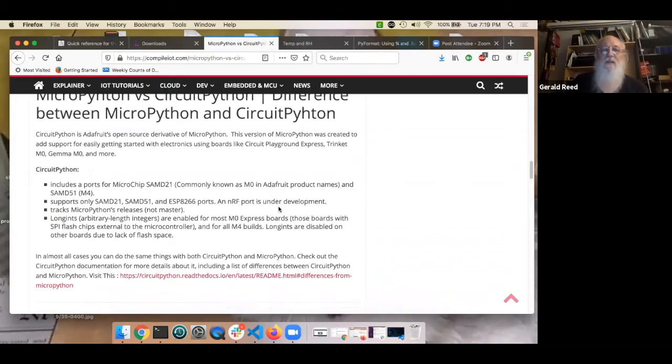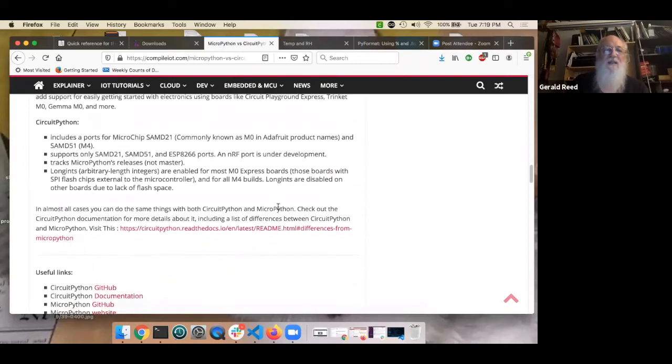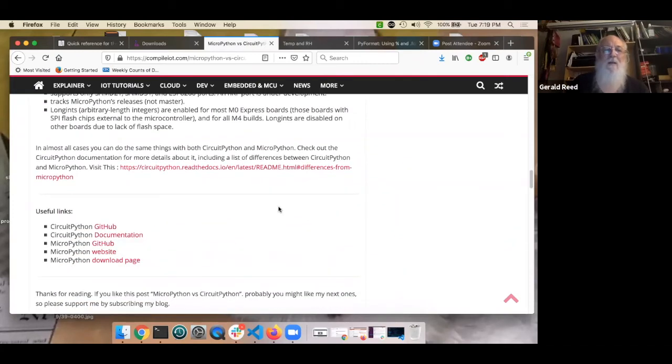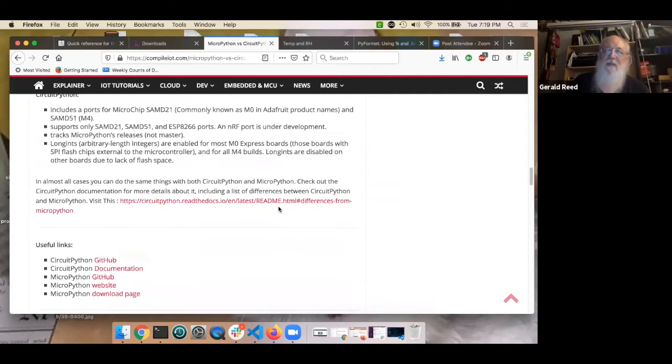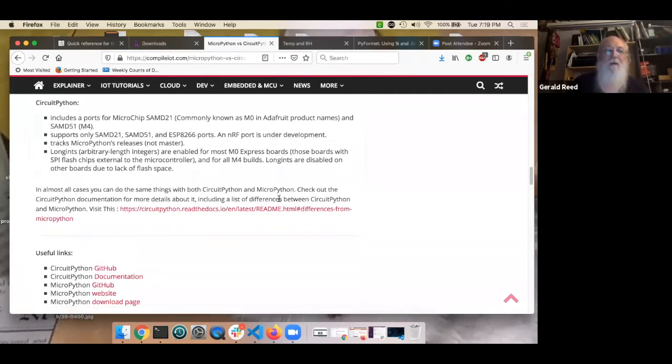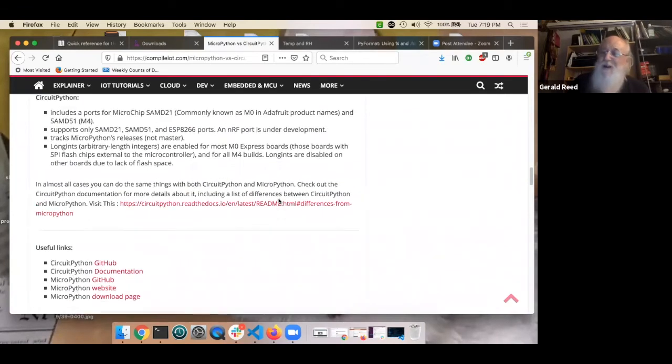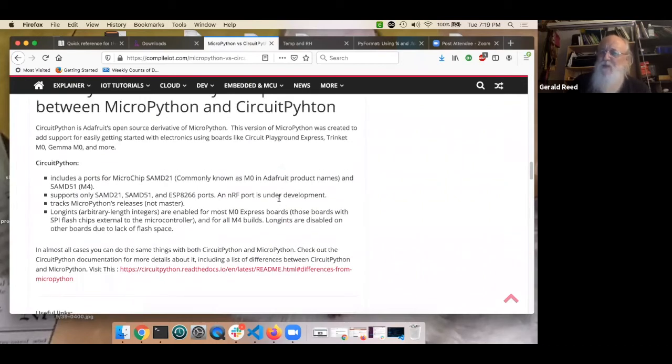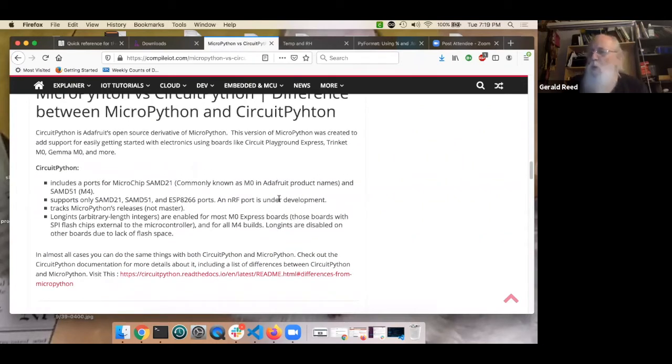There's some differences in int sizes. If you're using long ints on there, I'm not sure that that's a memory constraint, right? So not very many big differences. The big differences will come, as you'll see, when we look at how we address the board, how you actually get code onto the board, and how you talk to the board. So any questions so far?